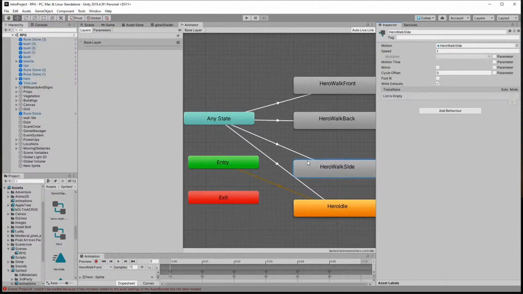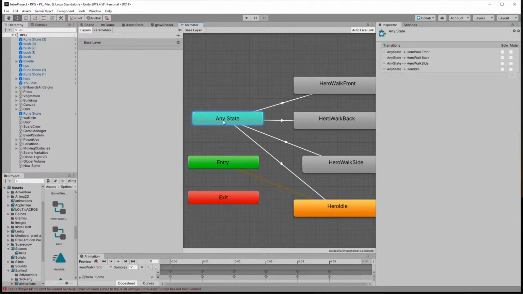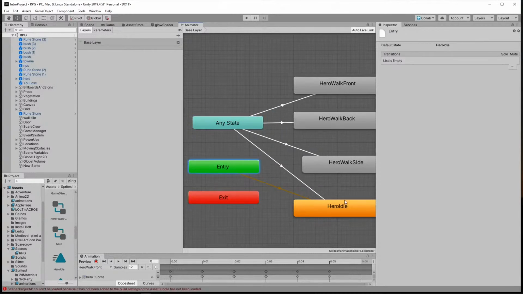So it's slightly different. And then here, what you'll notice that's different is that these are actually going from any state, right? So no matter what state I'm in, if my X direction changes, it means, okay, go into that one, right? So it kind of bypasses the need for transitioning from state to state. You can do clever things like that. So you can use, say, any state instead of having a state that went from here to there, this one going to anywhere.